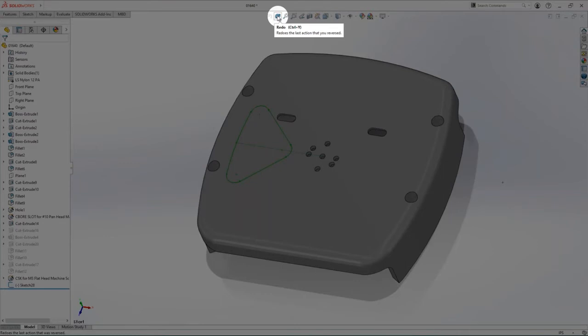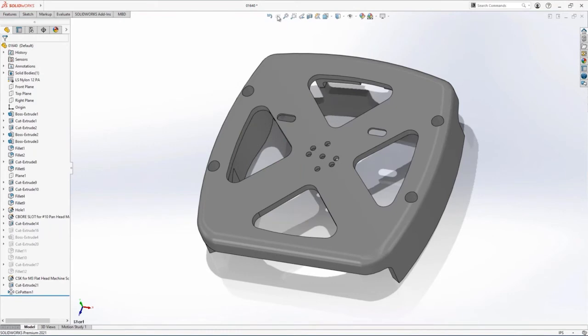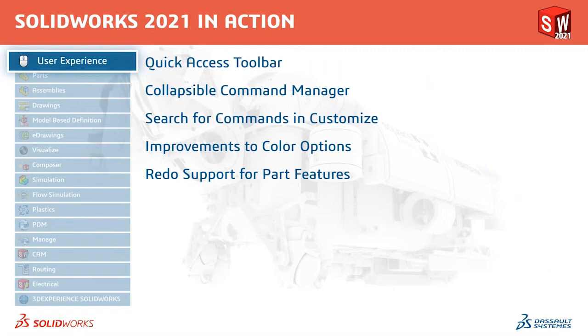But previously, before 2021, undo would be able to undo a lot of the features, especially features edit, but the redo was not able to actually recreate that. So if by mistake you undid something that you actually wanted to keep, you had to redo it again. That's no longer the case in SolidWorks 2021. The redo is more robust. It gives you access to redo more items, but more importantly, you can also redo any features edit that you have undone before. So the user interface is something that we all appreciate. It's the little things that drive you crazy, drive me crazy, and those are the things that I like, being able to customize that user interface and have the SolidWorks that I like for the type of work that I do.